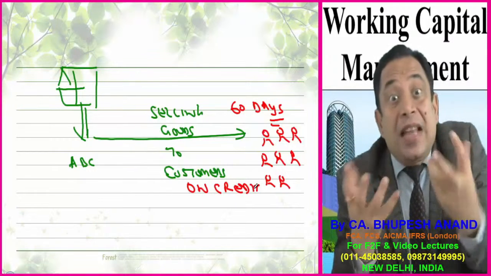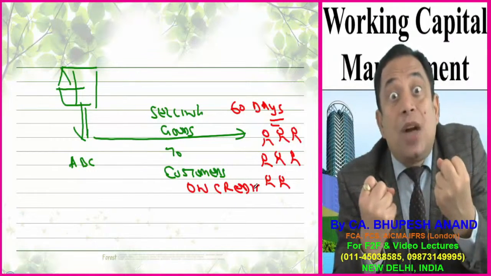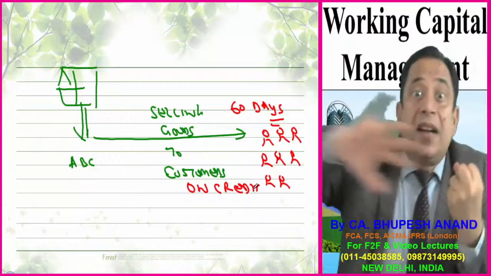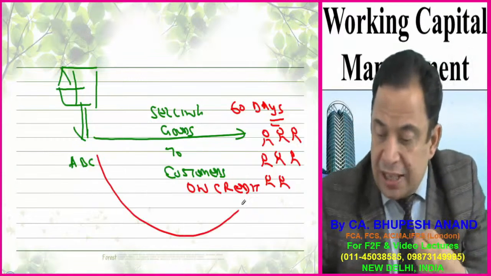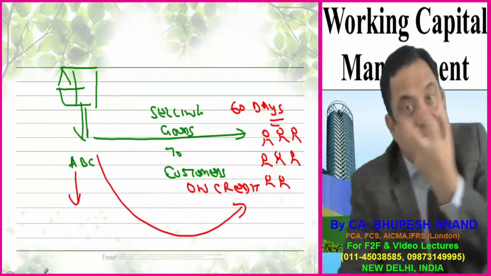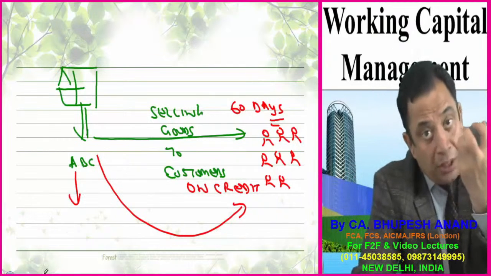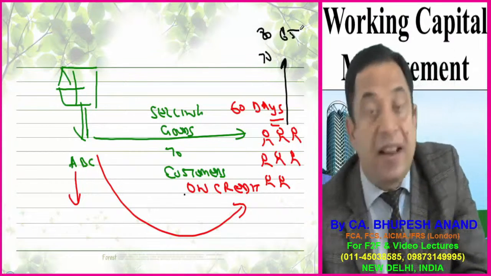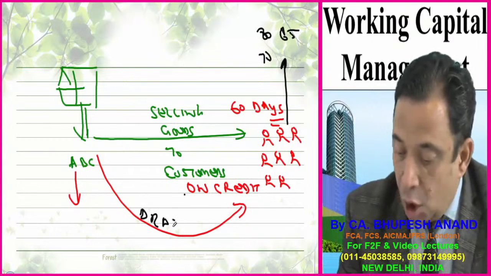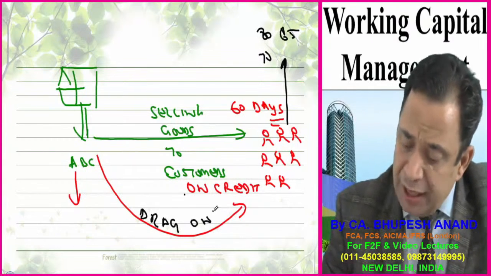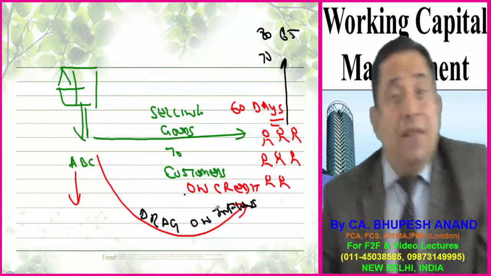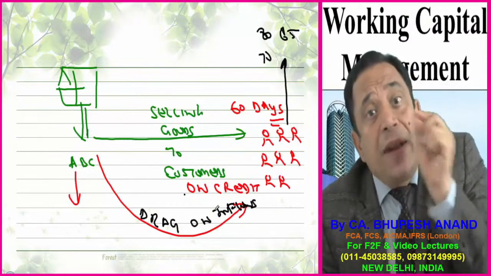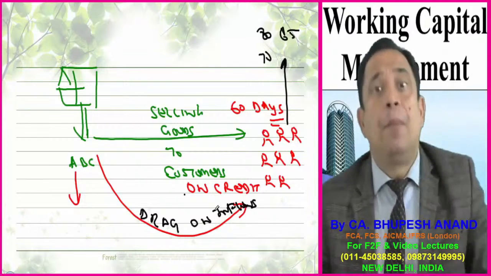So the cash from accounts receivable is not coming in on time. I will say this is a drag. They are dragging my receivables. They are dragging my cash. This entity will not get the cash from accounts receivable on the 60th day. Rather, they are paying at 65, 70, 80 days. It means there is a drag on inflows. The inflows which I am supposed to receive on the 60th day are being delayed by my customers.